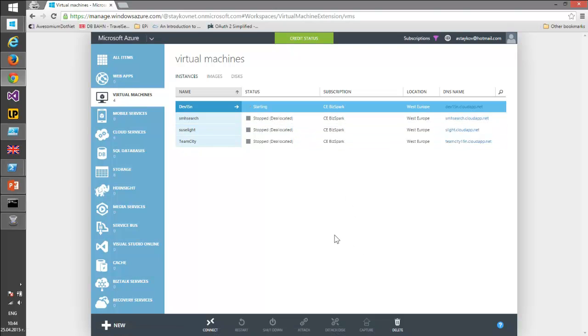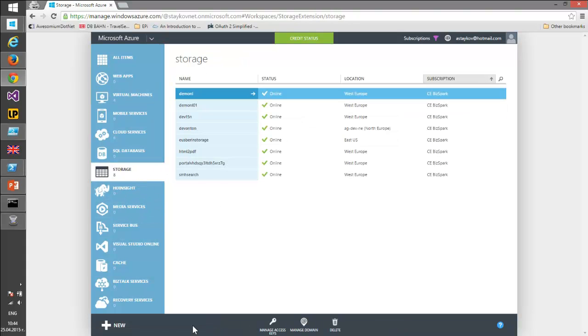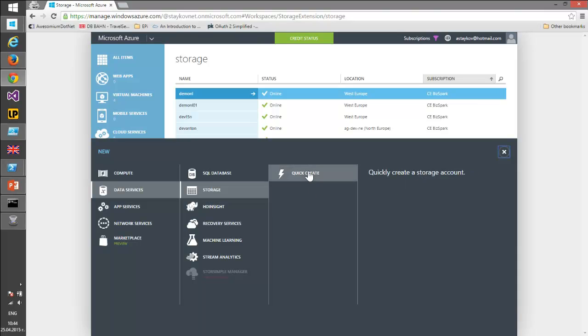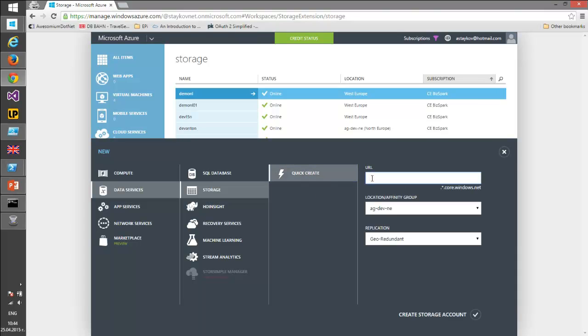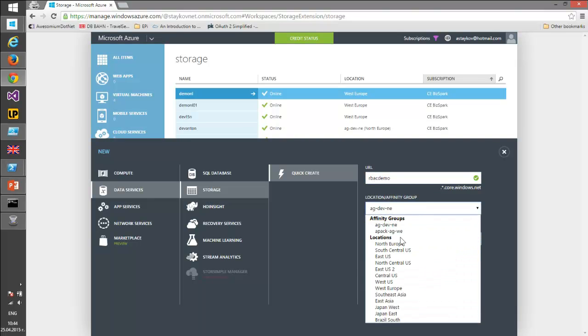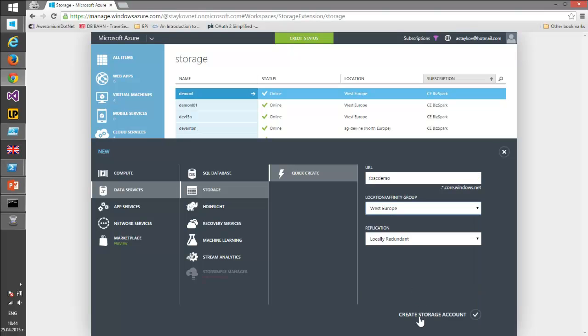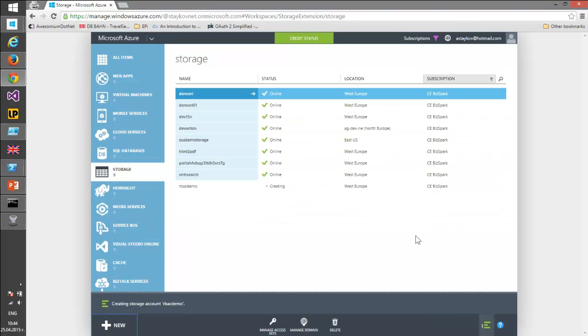After that machine is started, I can actually shut down this machine, or I can choose to create one storage account. Quick create. In West Europe, create storage account.